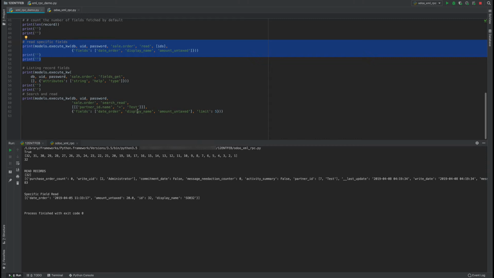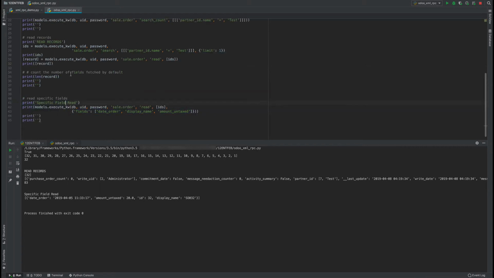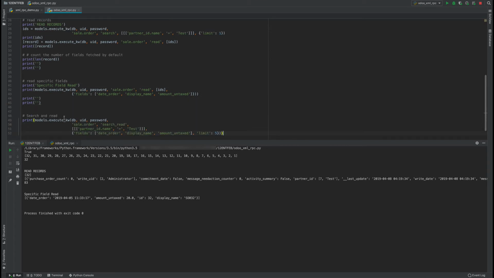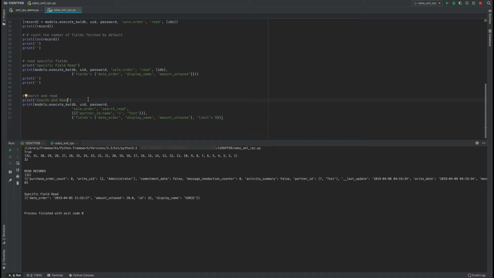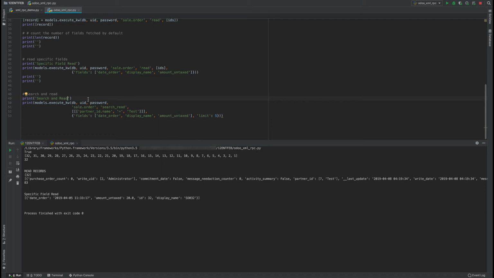Let's see what else we can do. This is basically listing record fields and running a search together. First let's run this one. Here we are not using the IDs. We are searching for sale orders of customer test.